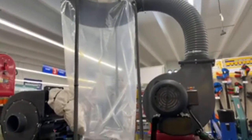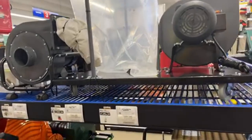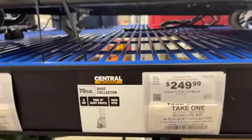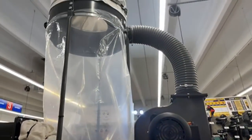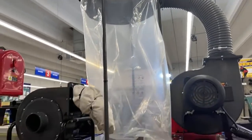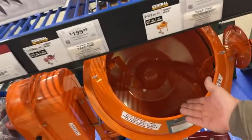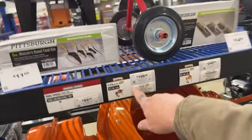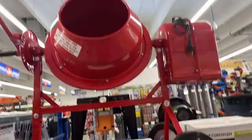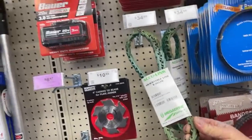Look what we got here for all you woodworkers — that's new, I've never seen one of these here before. It's only $250 — that's cheap. It's a dust collector! And who said they wanted to pour cement this weekend? Look what we got — for $200 you can go with this one. Harbor Freight is just full of stuff.